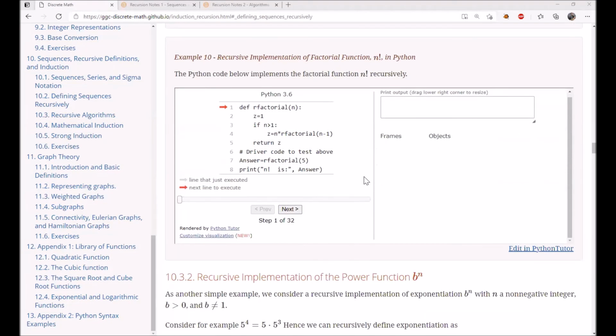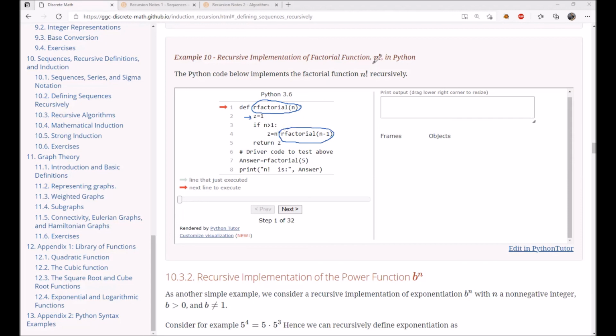Here's how we could do that in Python. Define recursive factorial. That's what the R factorial means. So we start out by defining z to be 1, and if n is greater than 1, we define z to be n times R factorial of n minus 1. Notice, and people don't like this when they first see it, but I'm calling the function inside where I'm defining the function. But that's what makes it recursive. And then I'll just return z. So this is my basis step. This is getting me started. And then for anything bigger than 1, I'll just call the function.